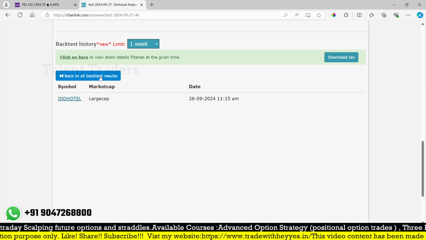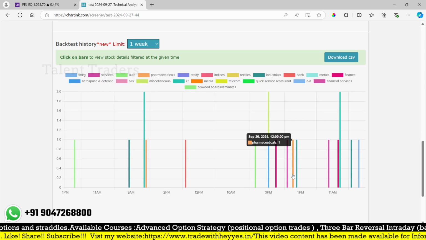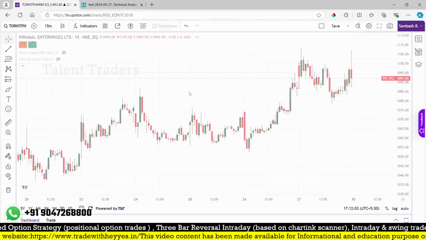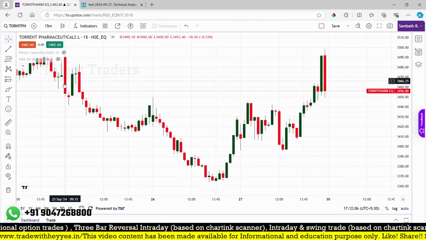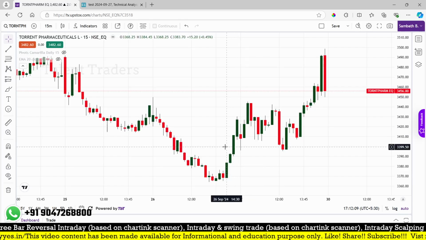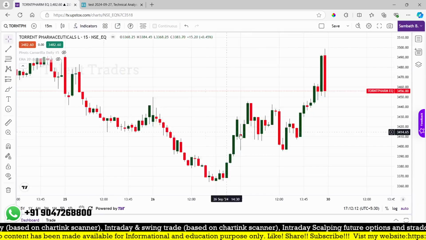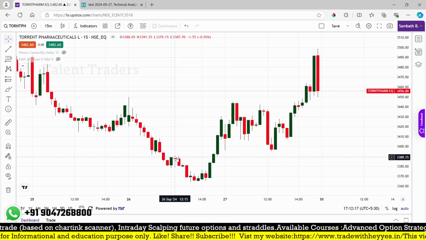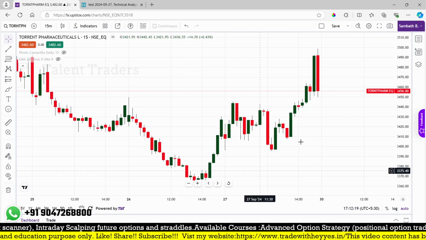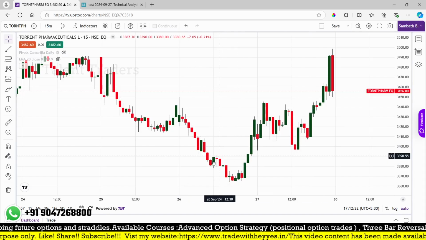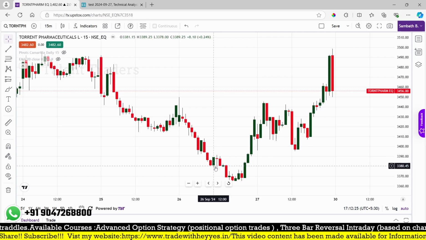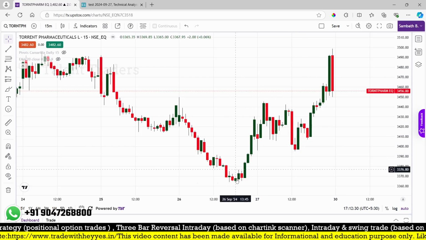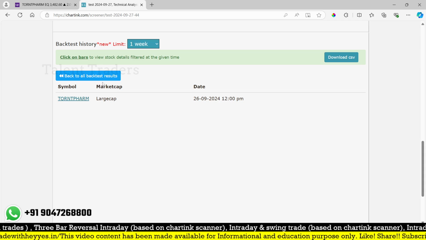Indian Hotels we already discussed, and then we are looking at Torrent Pharma on 26.9. Let me track Torrent Pharma 26.9. The time frame is 12 p.m. So on 26.9, after three consecutive down candles, we are finding this opportunity. The next candle broke, the low was also broken, and it moved downside. But we are expecting the trend reversal, and we are taking minimum risk: entry at 3388 and the stop loss would be 3379. It was initially triggered, but after that it gave a good trend reversal. That is the logic we are trying to find at the bottom.